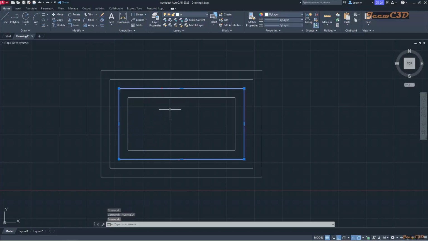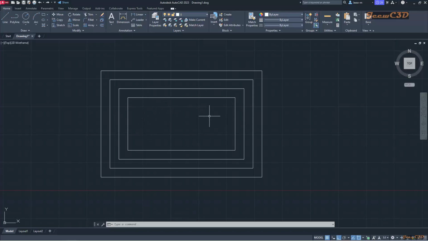If I select the other rectangle, the same thing happens because the whole thing gets selected. Same thing is happening to the other rectangles as well. When you are selecting, all these lines will be selected at once. So I press escape now. Let us say you want to divide or explode this rectangle.